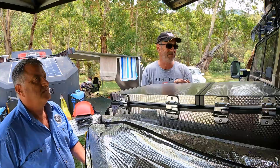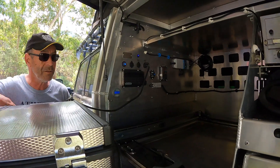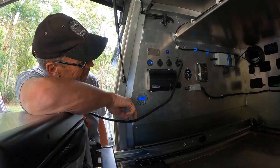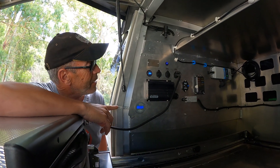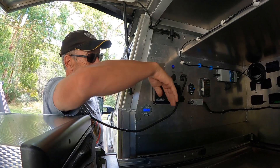The electrical system is all supplied by Norweld as part of the setup — there's a Redarc system to maintain the batteries and a Victron monitor which connects remotely to your phone so you can see exactly what's going on. The cell-fi system is mounted up top, with fuses and bits and pieces all integrated.